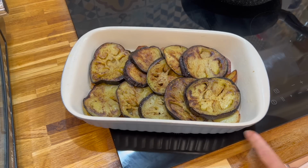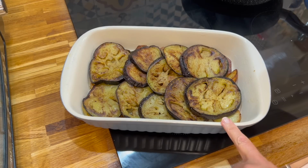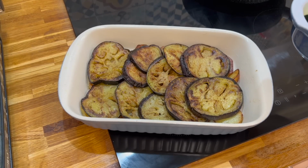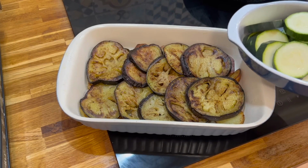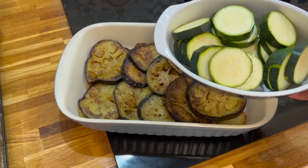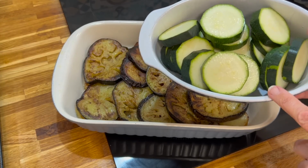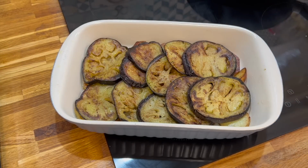The potatoes and put them in the bottom, and then I seasoned them with salt and pepper. Next, I have done exactly the same with the sliced aubergines and seasoned them with salt and pepper. And here's where I am adapting my recipe. If I had a deeper dish, which I don't, I would now do a layer of courgettes. What I'm going to do with this is put these in a Ziploc bag, put them in the fridge, and I'll eat them with a meal another day. So I've decided to go against those. But if you had a deeper dish than me, you could obviously have 3 vegetable layers there.